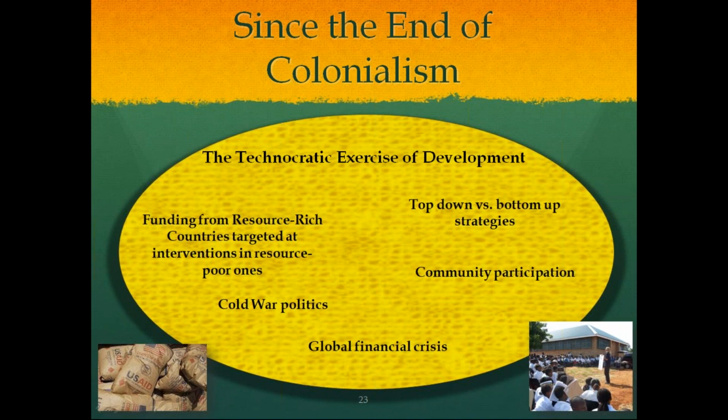Most of the funding, and Dr. Enderle is going to get into this at the next session, but most of it was funding from resource-rich countries, targeted interventions in resource-poor ones. There were many, many, many issues with that, which you'll unpack next time. Cold War politics got in the way, right? Because some countries could receive aid from the West, they could receive aid from the East, and if they said the right things to the right people, they could get lots more and they could buy more BMWs, right? So it fed systems of corruption.